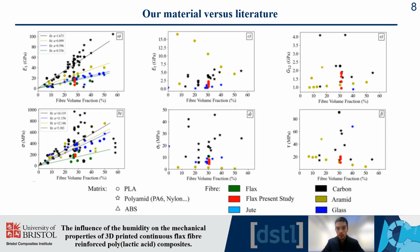We are also lacking something for the test, which is fiber volume fraction. We have fairly low fiber volume fraction for the material that we've tested, and increasing it would be very useful in order to make it commercially available. We are also lacking information about transverse and shear specimen, because we were the first ones to test this specimen in shear and the second ones to test in transverse, and more information is required if we want to make a comparison like we did for the longitudinal specimen.